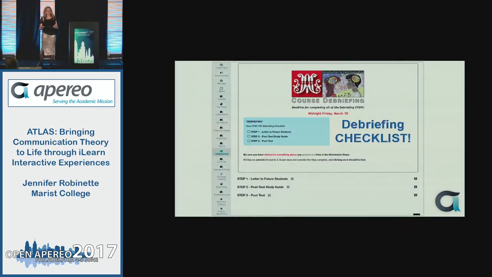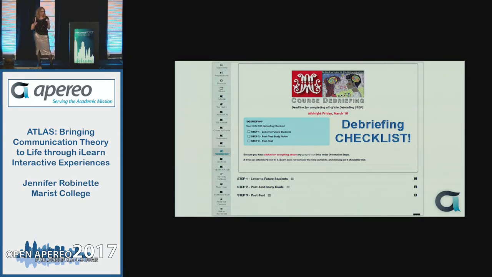And then the debriefing. So we have the orientation at the beginning of the class, and we have the debriefing at the end of the class. You've got the checklist for that. They write a letter to future students, which I get great feedback from, much better than the evaluations that we get. This is much more detailed, so I can collect all sorts of great quotes and ideas from the letter to future students. That's the first step, and it's a prerequisite, and it's a collapsible section.